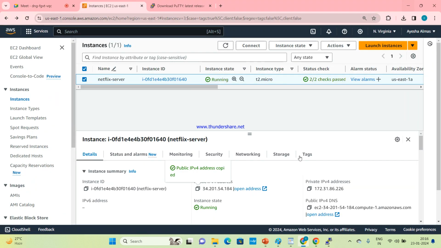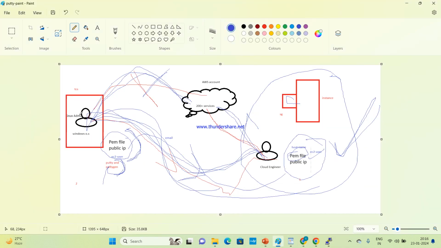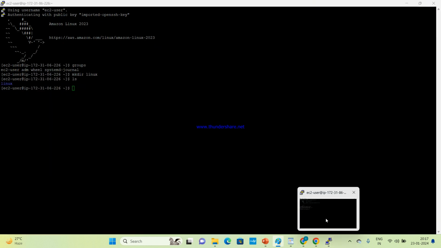This is how a Linux admin connects to Linux, using PuTTY and PuTTYgen with these credentials. Clear, everyone? Ma'am, I have a doubt. However, we are using this Linux only, no? Your question is why are we learning this? We can use Linux directly, right?